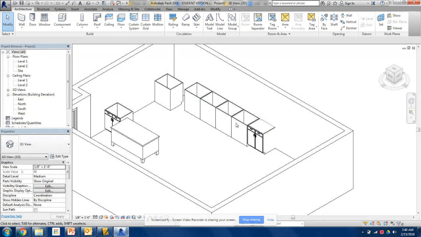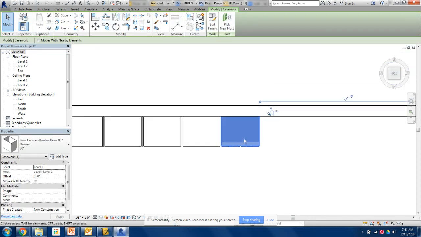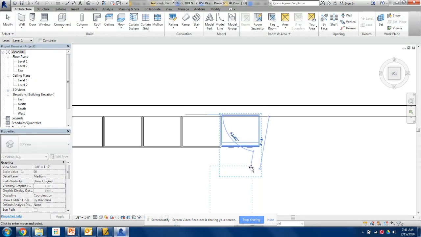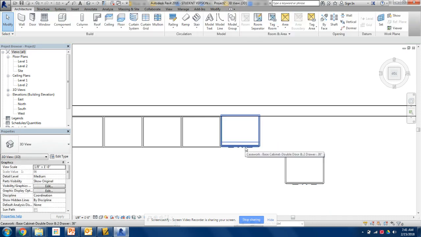So your choice, you could do one of two things. You could continue to rotate all these other pieces you already have set here, or alternatively, you should be able to click on one of them, and if you do Control C, you should be able to copy it, and then paste other ones where you want them. So I did that as a copy. I didn't place it at a good spot, but I could click on this other one again. I could make a copy of it, and then paste it again later.